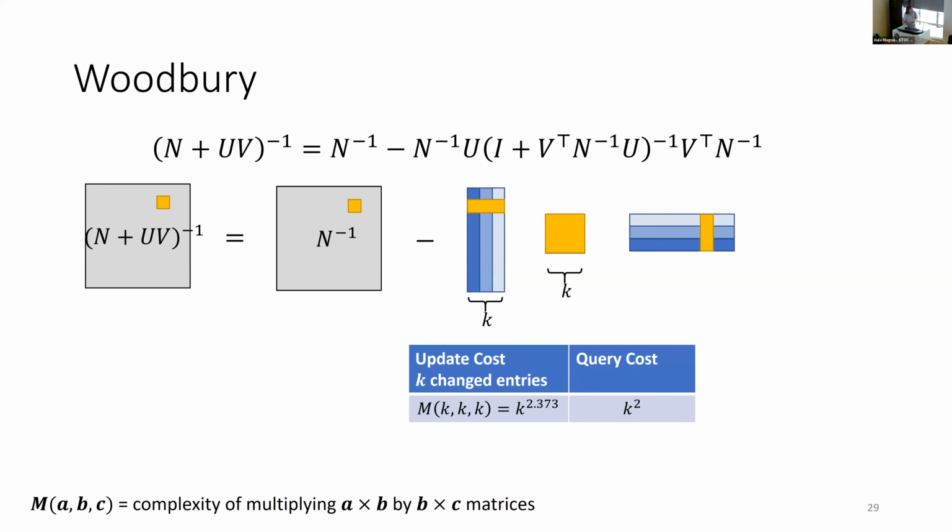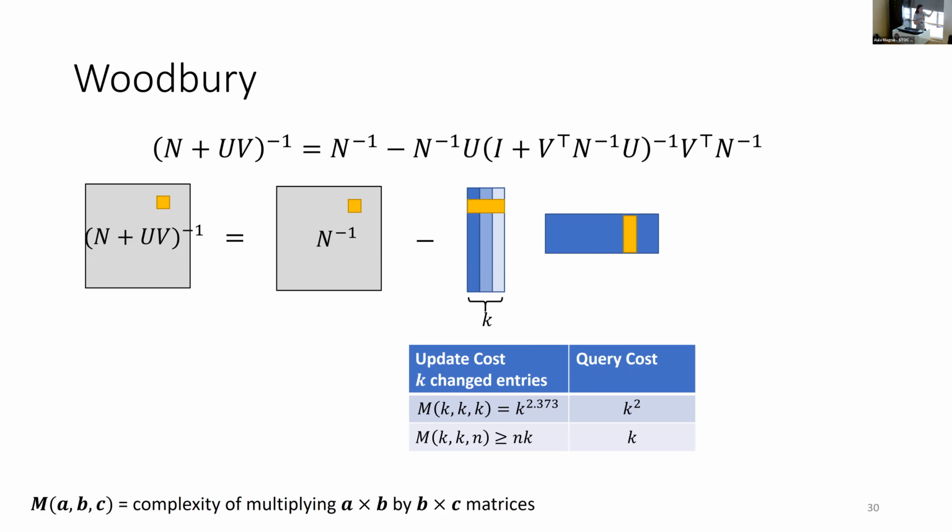All right, so updating and performing queries if k is small is fine. But now when k gets larger, paying k squared for a query might be kind of slow again. So what we could do is use the two rightmost matrices and just multiply these two together during the update. So when these k changes happen, you perform one more step. You multiply the two rightmost matrices together, so you have this representation of the inverse. And now reading an entry is more efficient because you no longer need to multiply with this yellow matrix, you just need k time to read one entry.